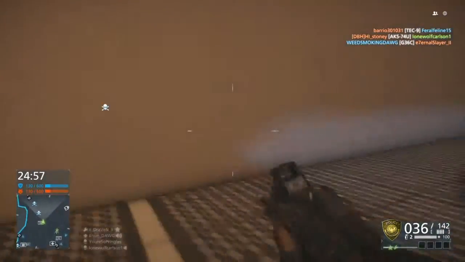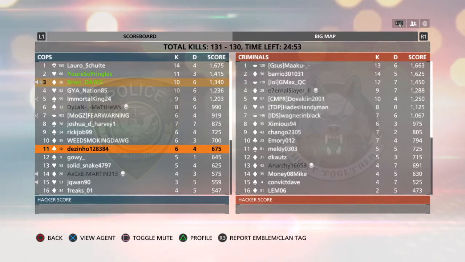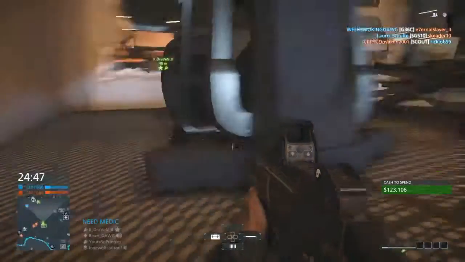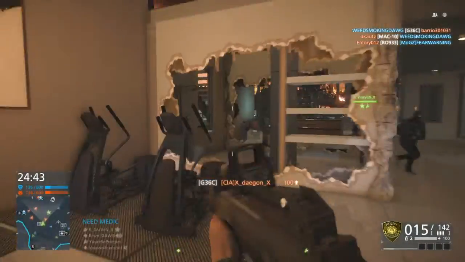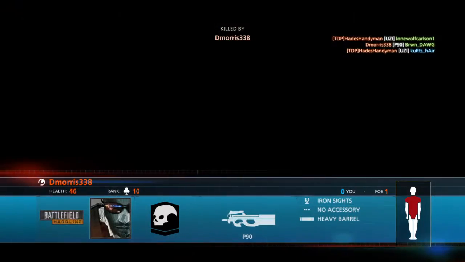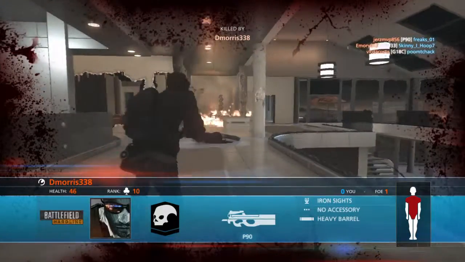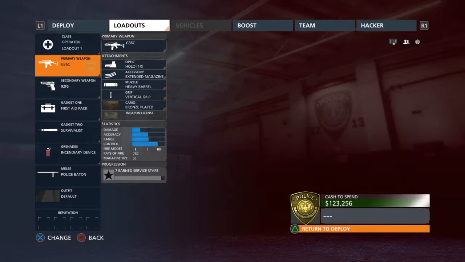Well, I'm gonna just lay down here and do something real quick. Alright, mute these guys. Let's go. Alright, that's good. So, G36, heavy barrel. I'll show you my class right now, before deploying. But it's a really good gun. And if you're on the robber side, what you need to use is the AKM.